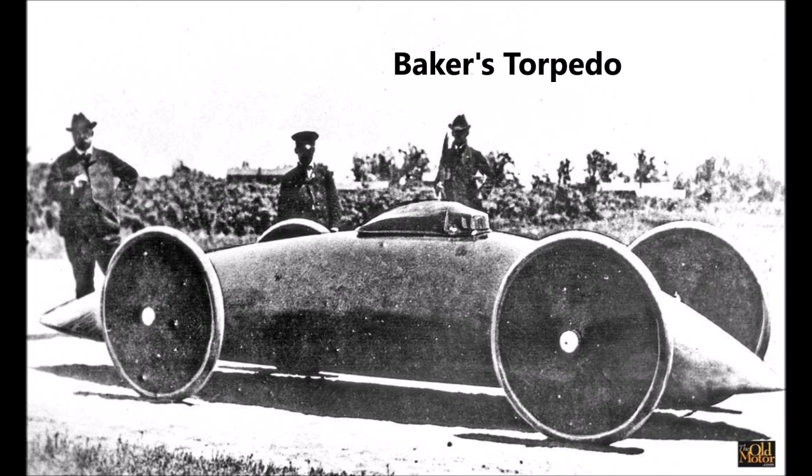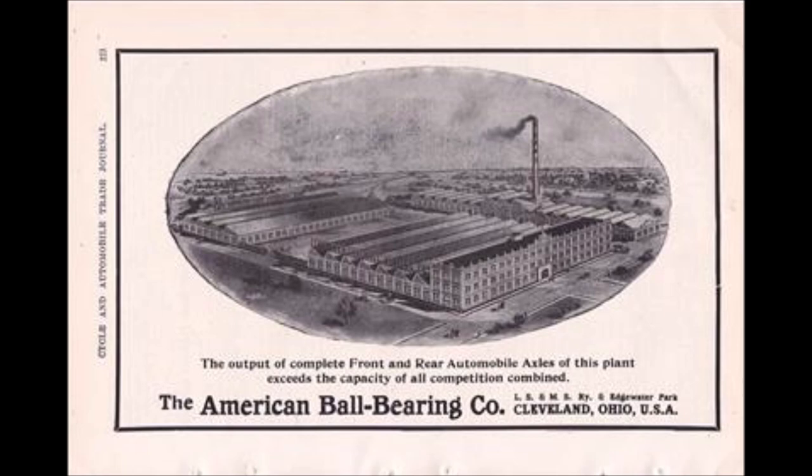But like many in the emergent automotive industry, Baker wasn't just in it for the business. He was in it for the speed. As his company was enjoying success in the consumer market, he was pursuing his dream by developing a series of advanced record-setting race cars. His first, the Torpedo, was built in 1902 at great personal expense to Baker. This was a time when the American government was incredibly limited and men such as Baker were not eligible for receiving grants and help from the United States government.